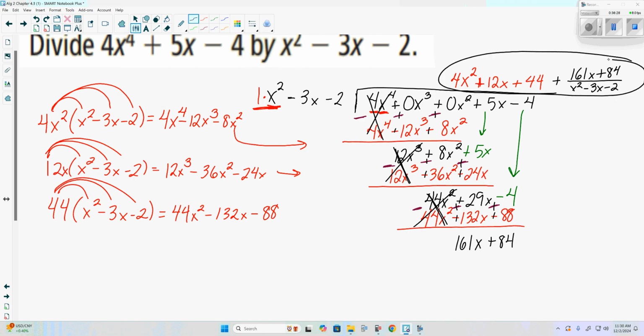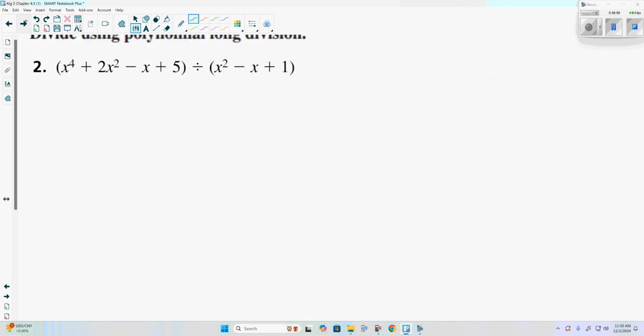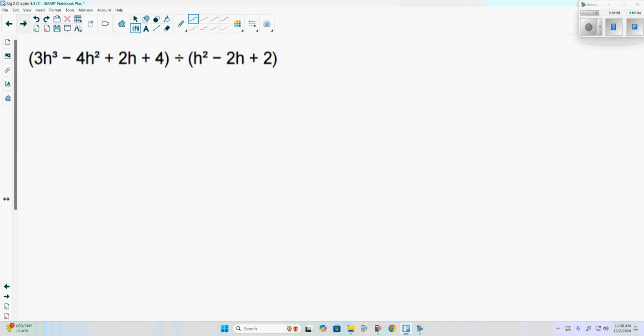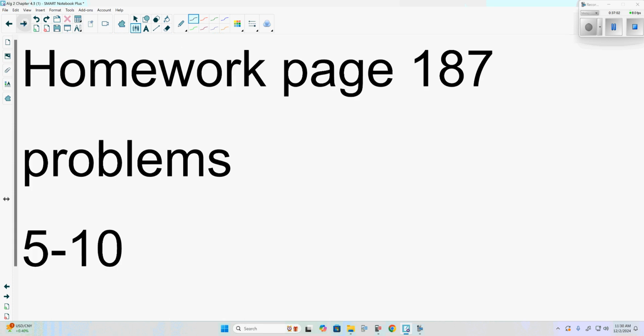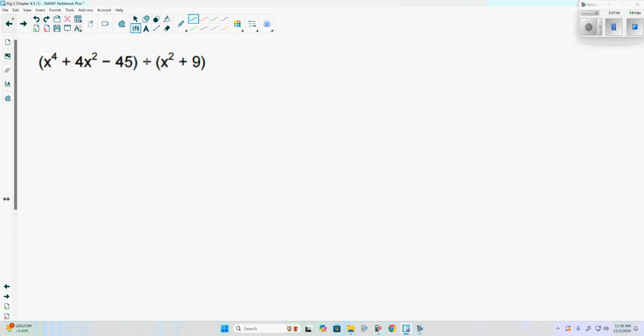Questions on this here? How do we feel about dividing? Long division. We feel good with it. It's a little, not a little, it is tedious. But once we get a hold of that process that we're doing each and every time, it just repeats. It's just the process itself. So we feel comfortable with this here.